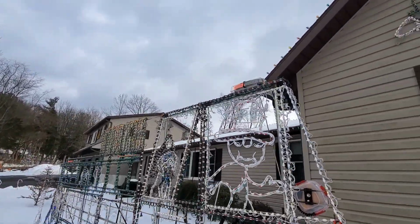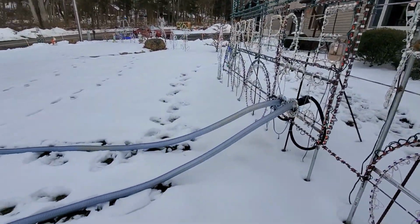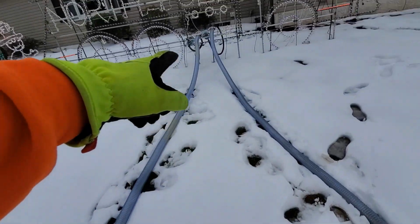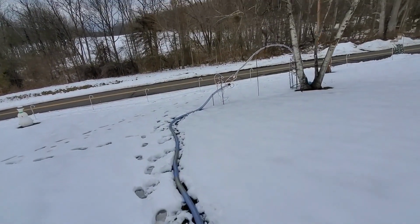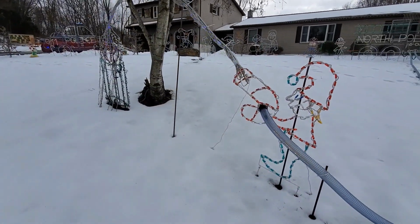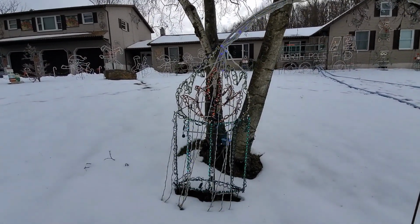Same thing here. Got one on here. And then you got the hose, which you can't really see the lights, but see if we can get a shot. Like I said, it goes from the hydrant over here up into the pump, and then back out of the pump down here to the firefighter elf. As you can make out the blue lights to show the water spraying on the fire, which are orange lights.